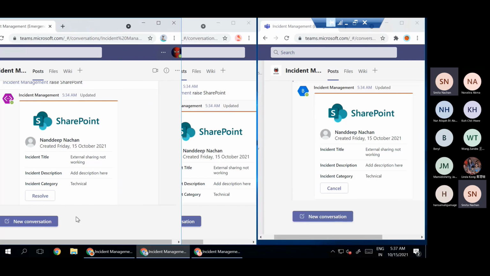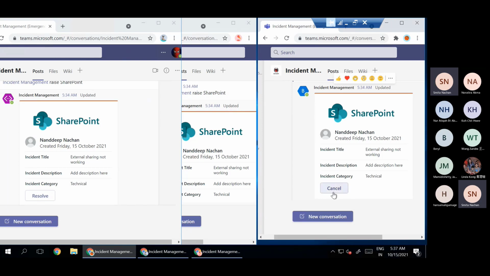So this is how this adaptive card sends user specific views for each of those users. Now all of the information is here, like the incident title, description, category. The only thing is that based on the role of the user, the adaptive card has been refreshed, and it is only showing those actions for the user.